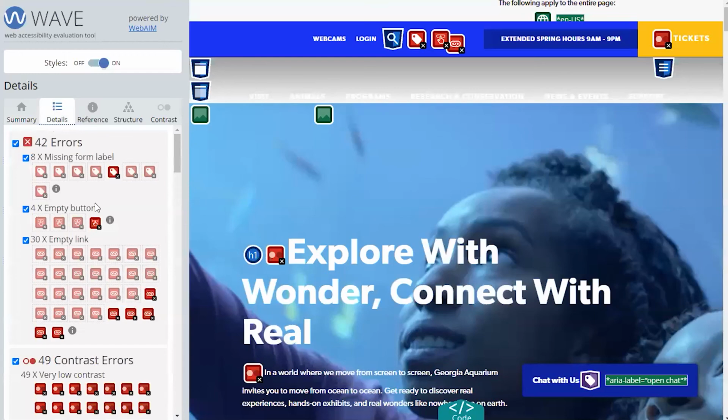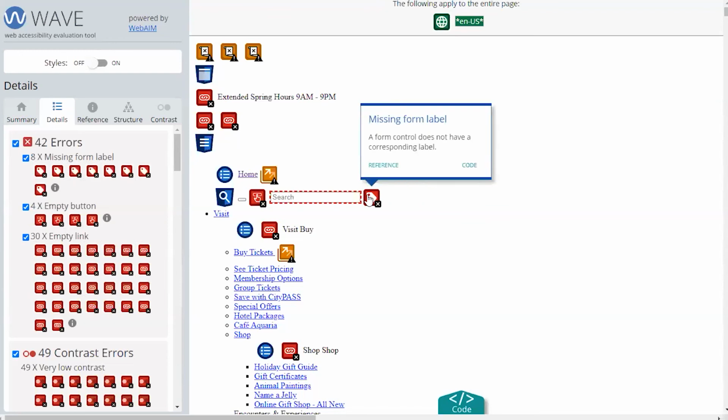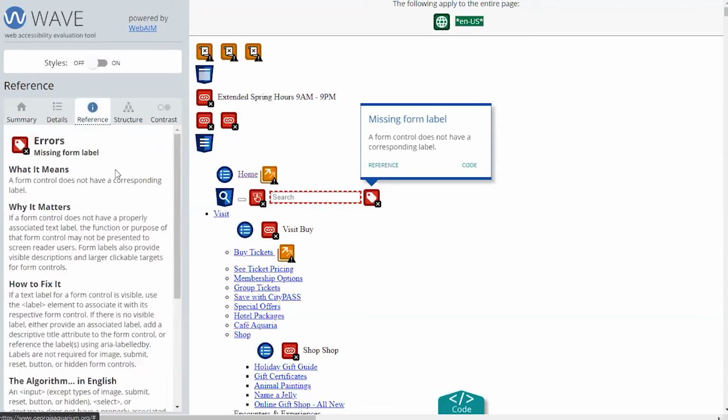If you look at the details, this is actually kind of common. We have this missing form label. Sometimes it's hard to see with the design present what these things do, so you can always turn off styles. The form label here is the search. The search is missing a form label. And this has some tools in here to see things. You can click this reference tool, and right here, it tells you exactly what that means.